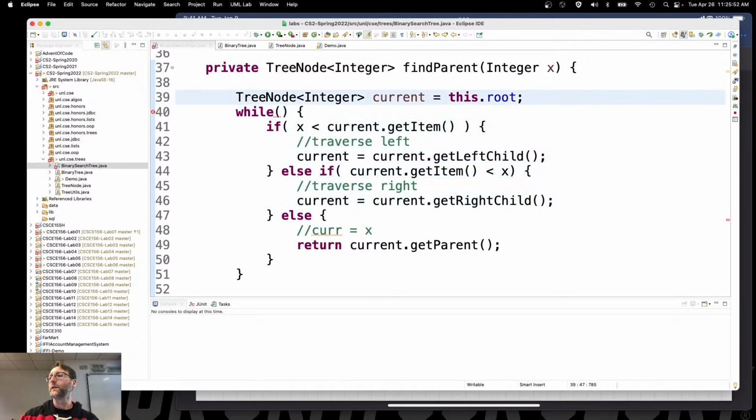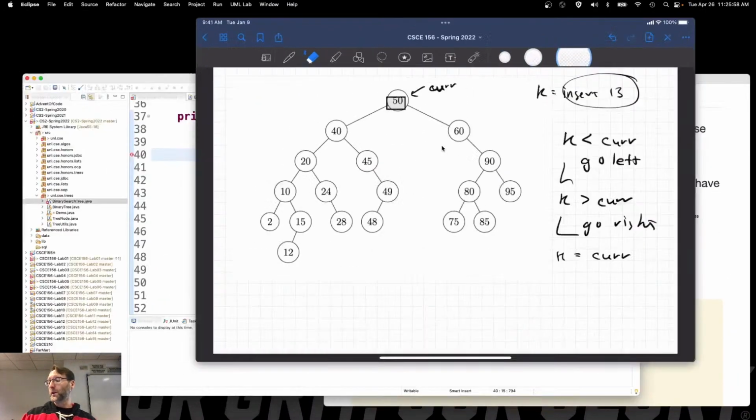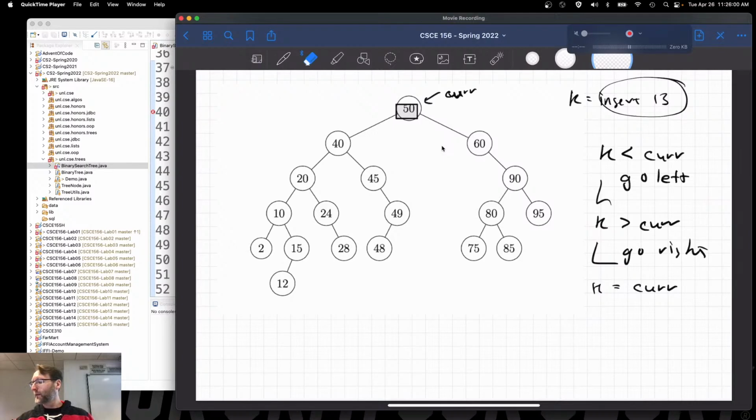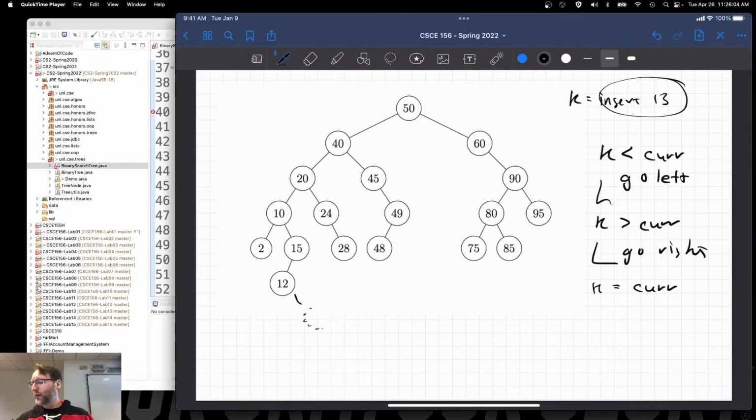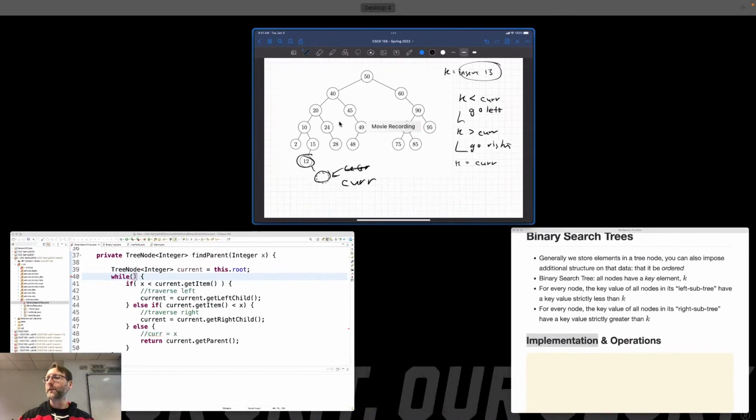Now, what's my while condition here? When you've fallen off the edge of the tree, right? There's where 13 should be. I want to return 12 though, right? So how do I know that my current here has fallen off the tree?